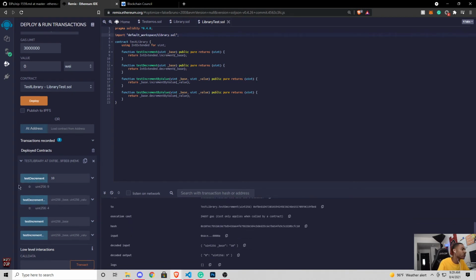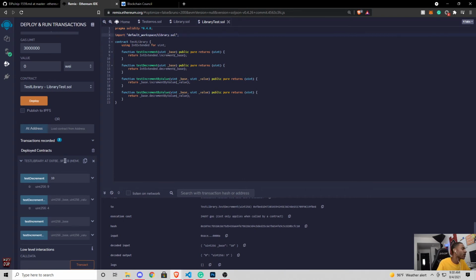As you guys remember, and a quick reminder, I did make a little mess up. For those who are getting a compiler error, if you hover your mouse cursor over the top tabs where your contracts are written, it should give you a default underscore workspace directory where it is stored. As we are working with imports and libraries, we are importing a directory from our previous library on the same machine, with import default workspace library.sol, same as here. You can import it that way in case you're getting a compiler error and you have your contracts or IDE saved in a different place.